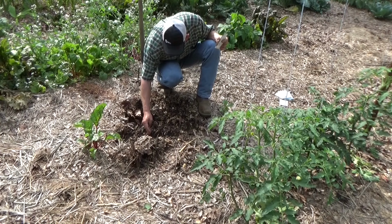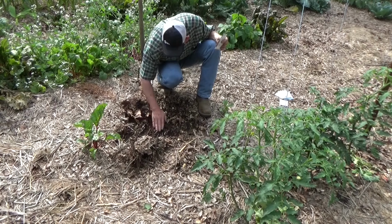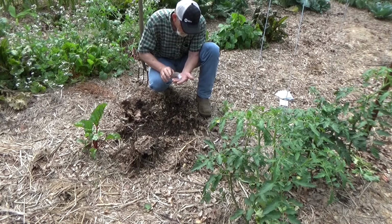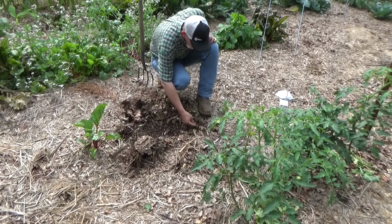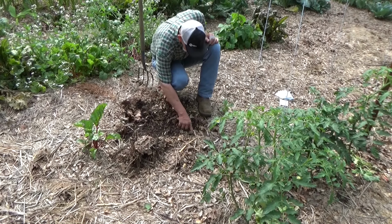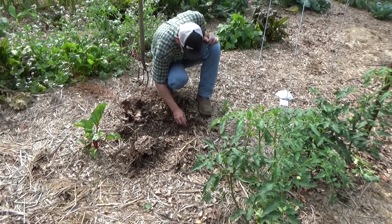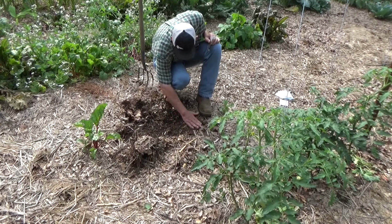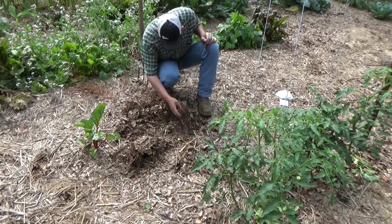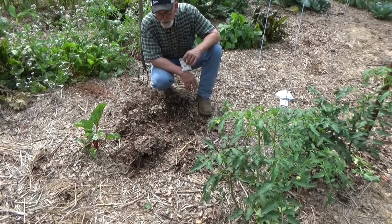I'm going to spread them out a little bit. Just barely push them down in there. Then lightly cover over, pat them in. I'll put 4 in this one also. Move this down here a little bit. Kind of spread them out a little bit. Just barely push them in just a little bit. That way they have good soil contact. A little bit of soil on top, pat them down. As always, just a light little bit of mulch on top. And in a couple days, we should have another couple hills of squash coming on.